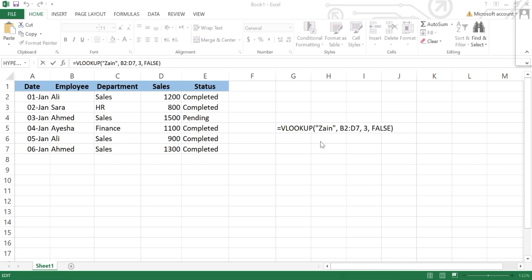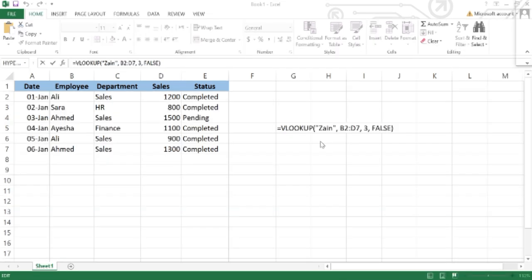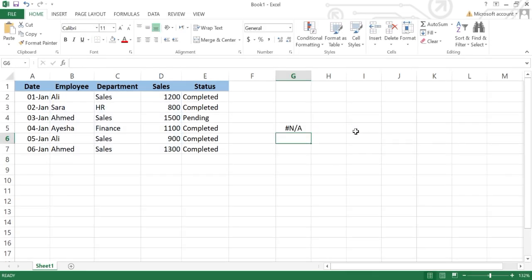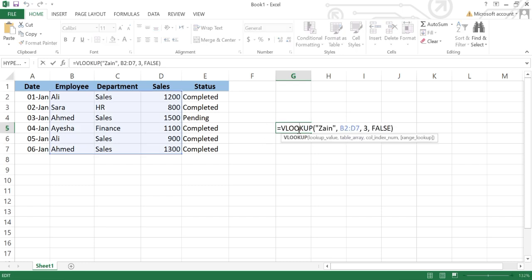Now as our last function, let's see IFERROR. What IFERROR does is that if we come across any error in our formula, it is going to give us a proper value. Okay, so in simple terms it just gives us NA which is not available, but let's say in any error case we don't want to see not available.